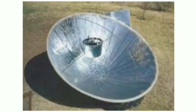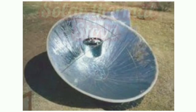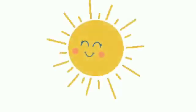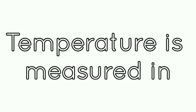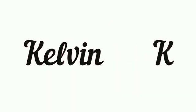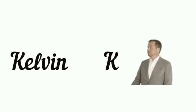Have you ever heard about this cooker? It's called the solar thermal stove. Do you know how it cooks food? By heat — the heat of the sun. Thermometers are used to measure temperature. Temperature is measured in Celsius, Fahrenheit, or Kelvin. The temperature is usually measured in Celsius, but the standard international unit is Kelvin.